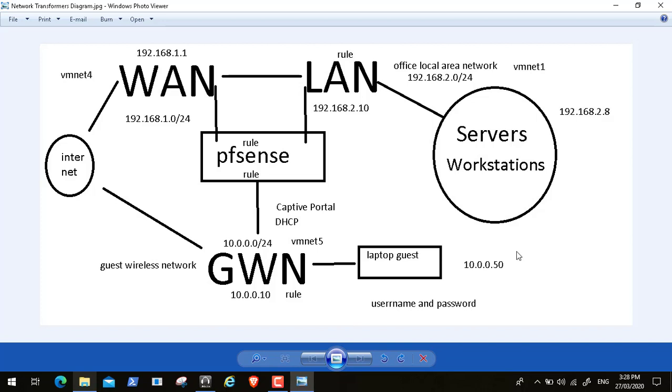So here, this is briefly our network diagram. As I said before, we have already created the captive portal and already added the interface, okay. We need in this lab to install the DHCP on this interface and assign an IP address to this interface. So let's begin. We will do this through the command prompt.